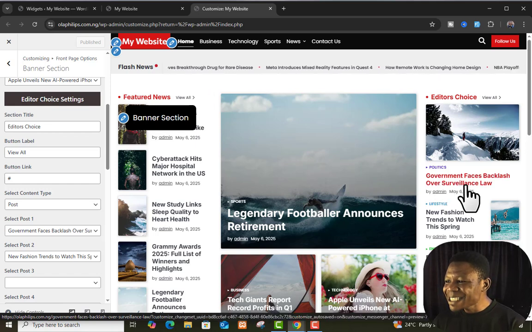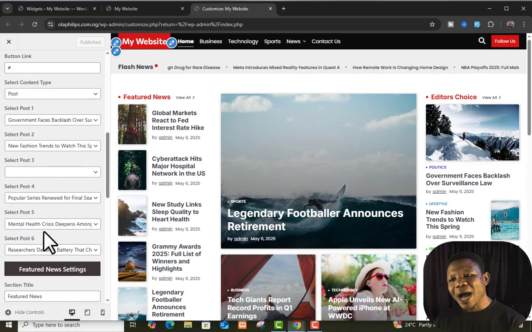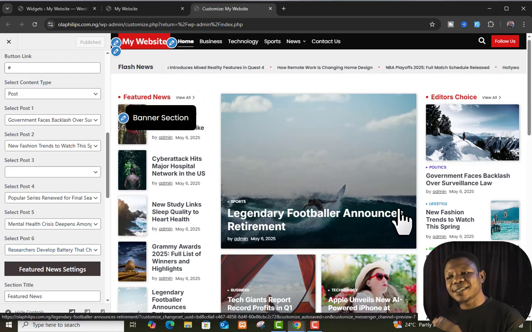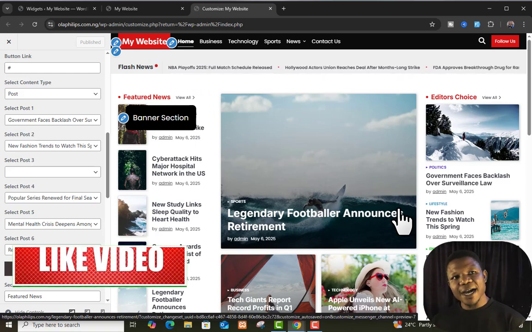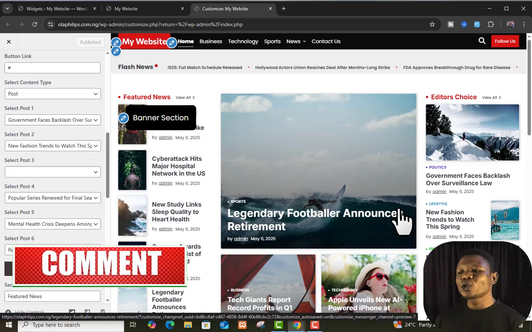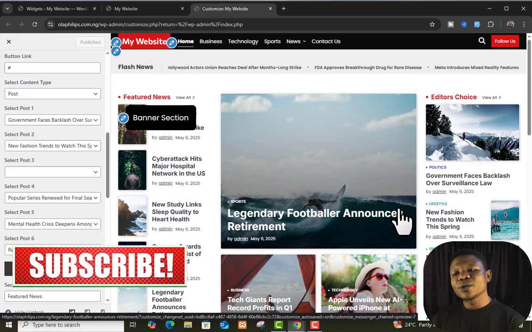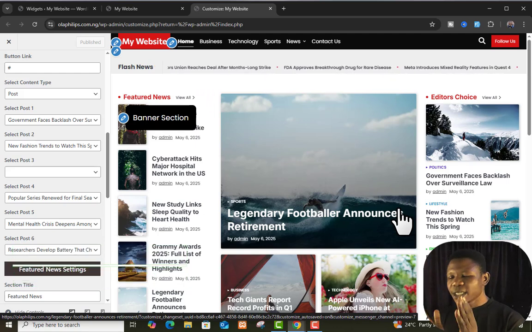So from here you can change all the posts that you have in this section. Why I am not dwelling too much on this is that if you change this theme, you are going to see something different. But whatever you have in your theme, if you come to the customization tab and widgets area on your admin page, you are going to see where to remove and add your post. So you will see where to arrange your post in your theme.